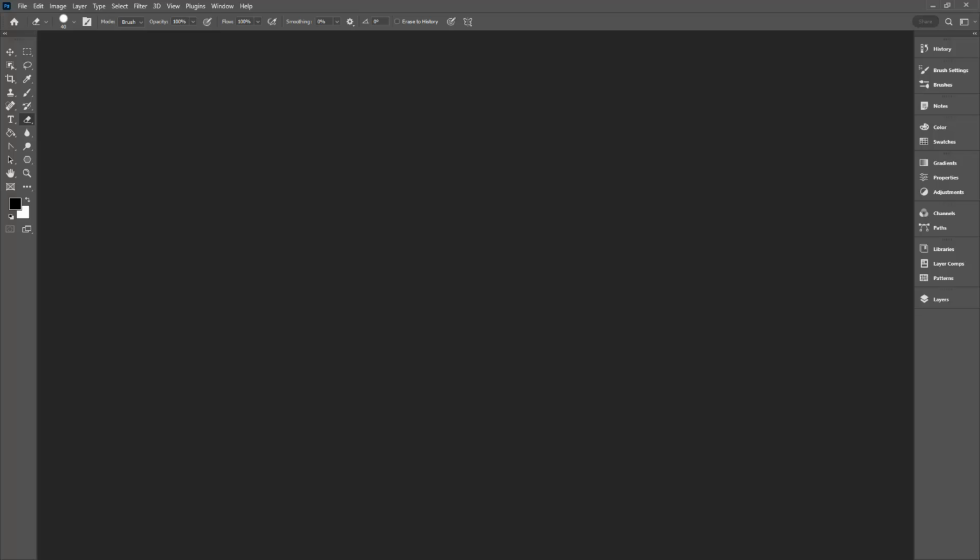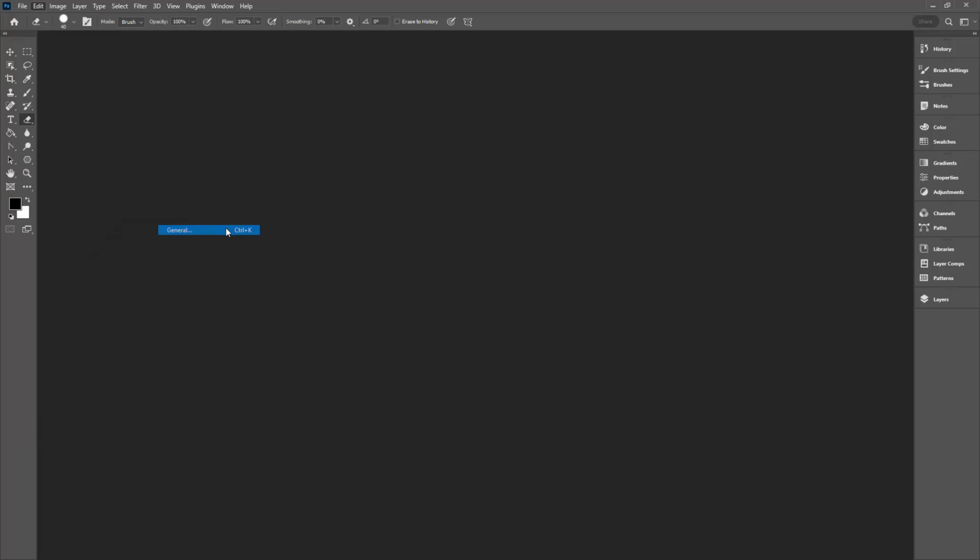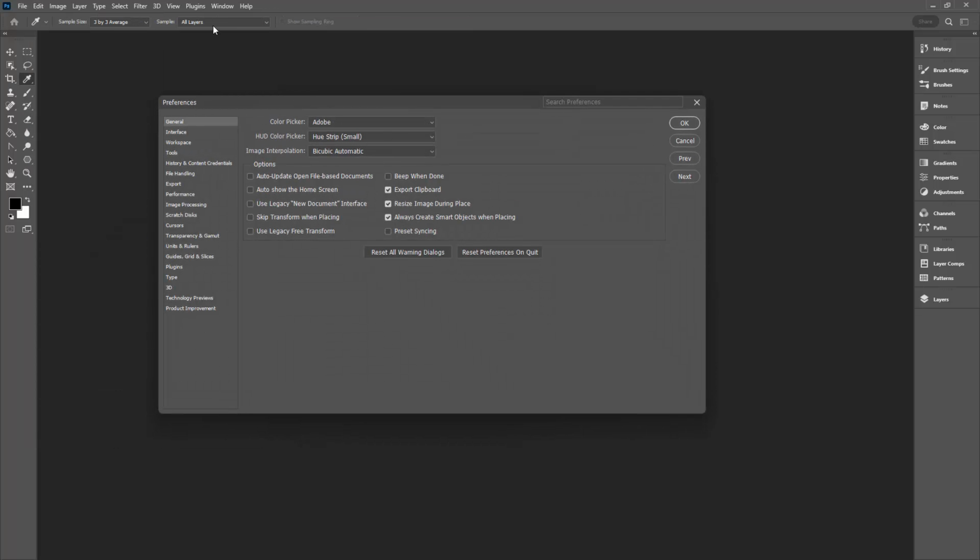So the appearance or non-appearance of the home screen, even though you might have it set in preferences so that it doesn't appear, seems to be somewhat tied into a custom workspace. I haven't found the same issues necessarily with Photoshop's own workspaces, but I definitely have with my own custom workspaces.